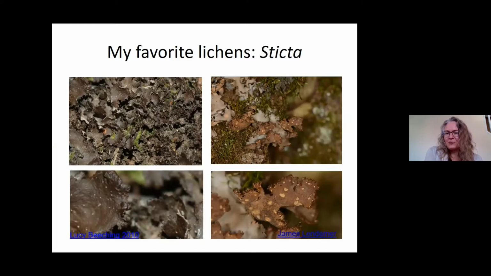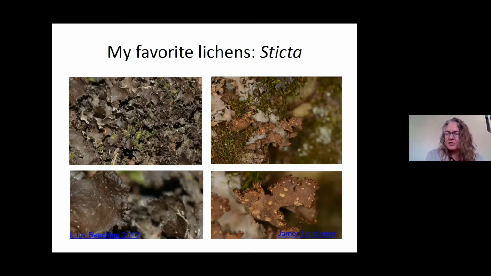So these are my favorite lichens. I know they're brown and crunchy. They are, they're charismatic if you look carefully at them under the microscope for about 2 years. But they're in the genus Sticta. They're called Sticta because on the underside, they have this beautiful, fluffy black or brown tomentum and these pits, but they're named after those structures. And you can see them on the bottom here. I don't know if you can see my cursor, but do you see how there's these like little craters that are kind of orange looking? Those are the cyphellae that Sticta are named after.